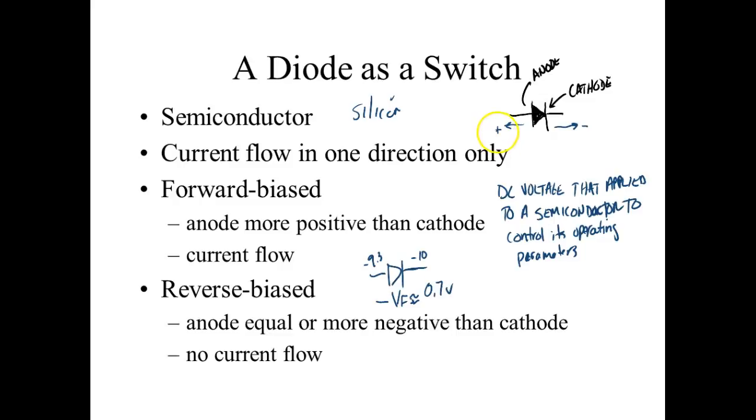So if I was to come over here and make this negative and put this toward the positive potential, then it cuts off. So we use these things for all things because they only let current flow in one direction. AC, how does current flow? Two directions. But I can use diodes, and if I know how to hook them up to an AC circuit, I can take AC and make it only flow in one direction on the other side of the diodes. We call these rectifiers, by the way. If you ever heard that term, rectifiers, that's what they do. That's all they do, they're check valves. We bring AC into them, we get DC out of them.